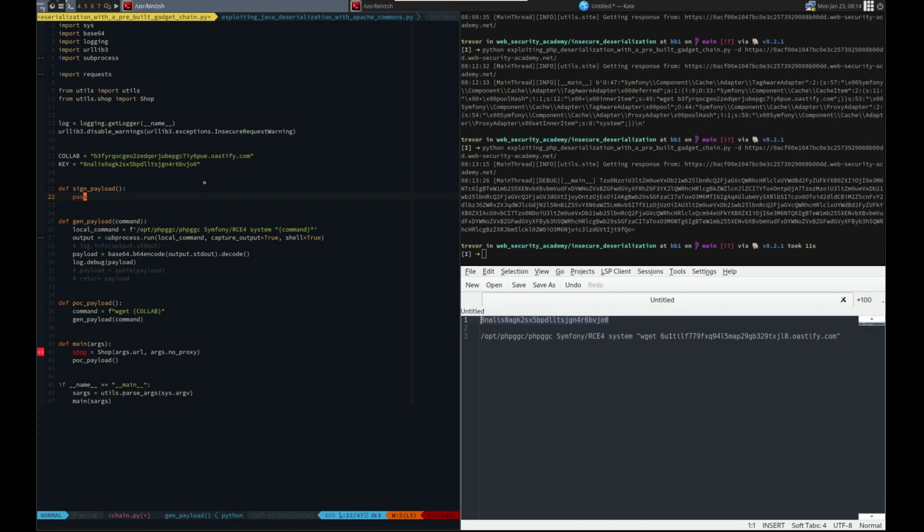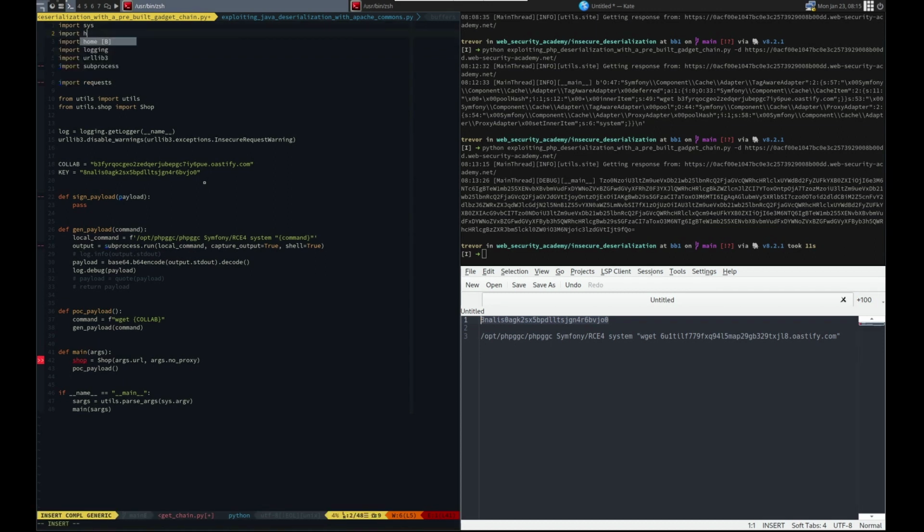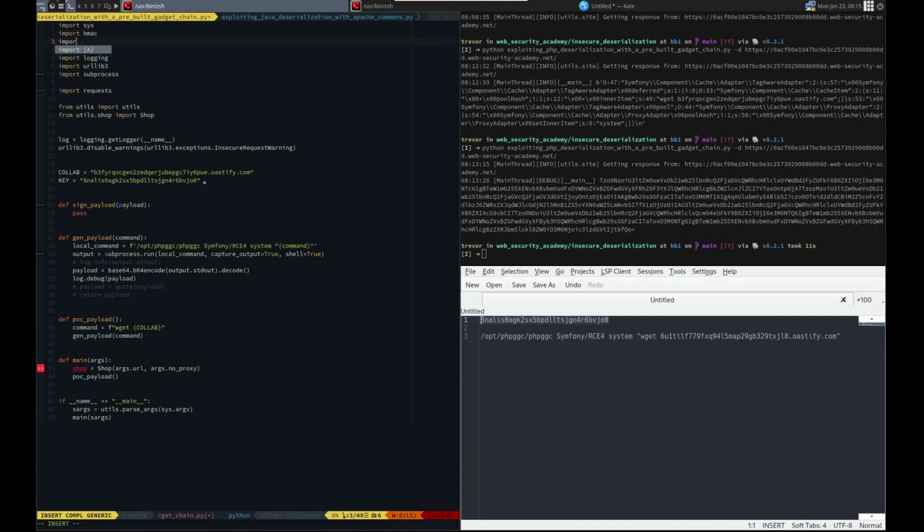Sign payload. So we need the payload, and then we need to do some. We need to import HMAC, import hash lib. That should go here.